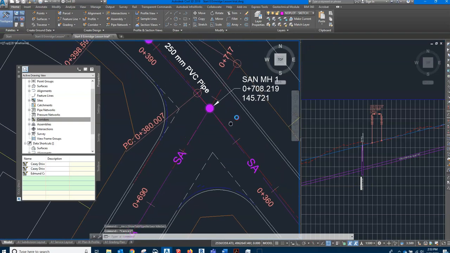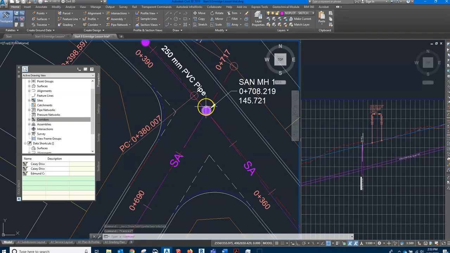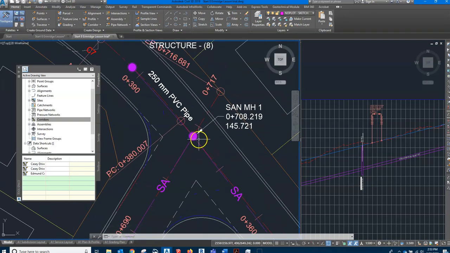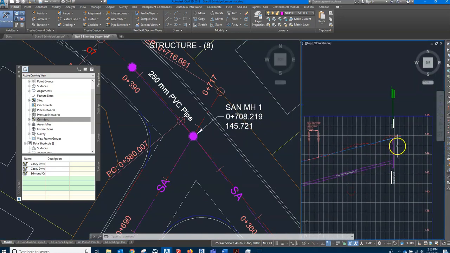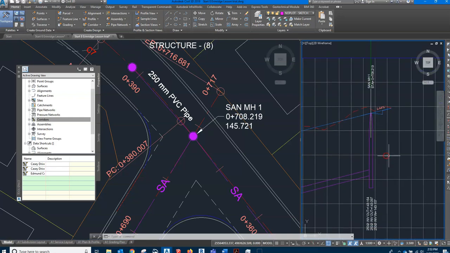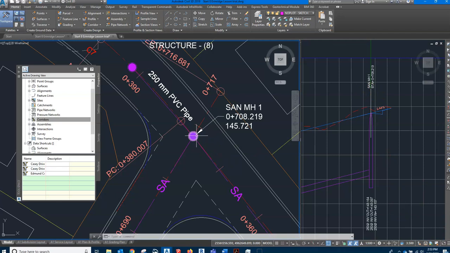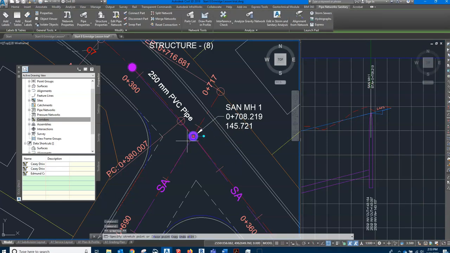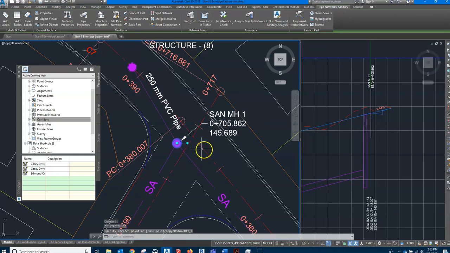So each manhole, for instance, just to show that, for instance, this sanitary manhole 1, there it is in profile. If I was to move that manhole over to here, you can see how the elevation changes.